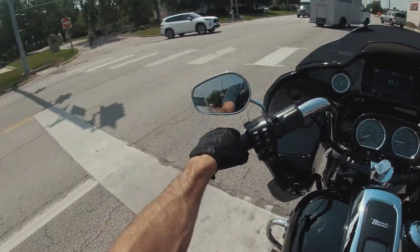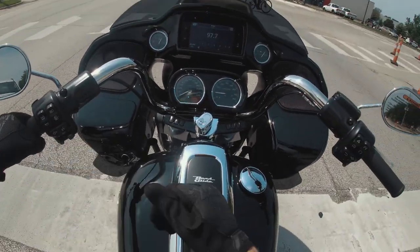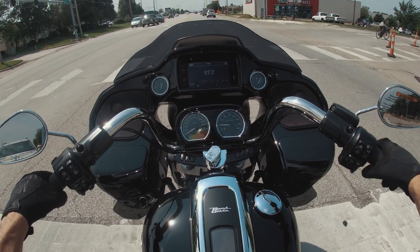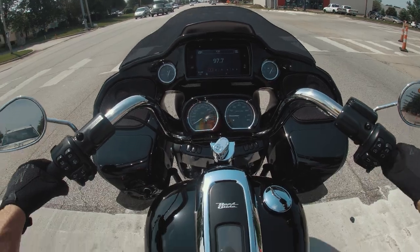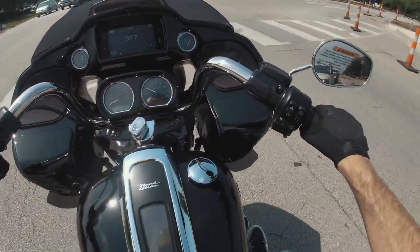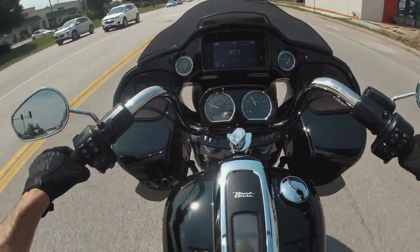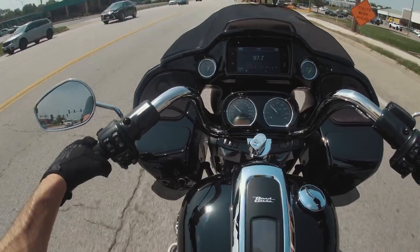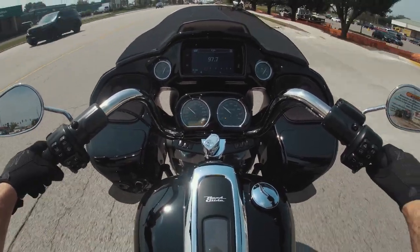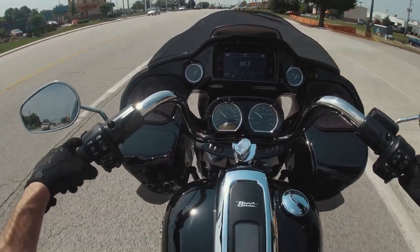One nice thing about these bikes is they come with all the safety features that you need: the RDRS system, cornering enhanced ABS, cornering enhanced traction control. RDRS also gives you the rain mode, which is going to amplify those two features, the ABS and the traction control, and not allow your rear tire to slip in a hard throttling situation. It's going to dump down your power a little bit so you don't ever break loose.